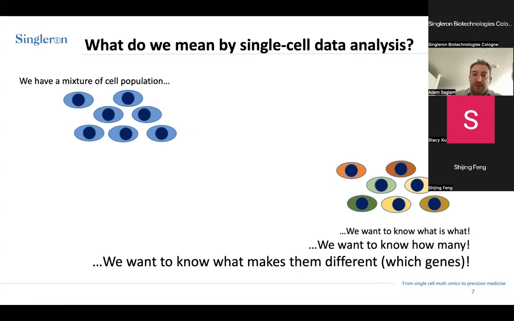Of course, we can go even beyond. We can do trajectory analysis, like what is the potential fate of a cell, knowing that we have some cells that present a certain gene expression at a specific time. We can do gene enrichment analysis and so on. But this is basically what we are interested in for a basic analysis.